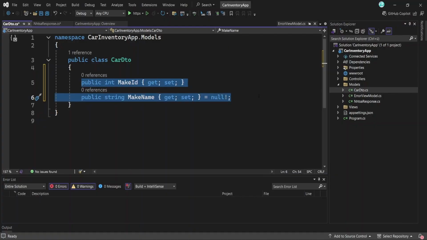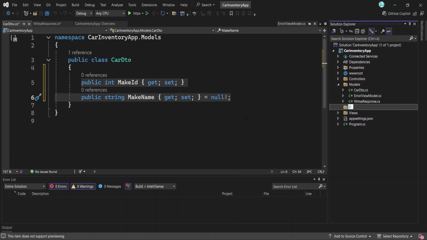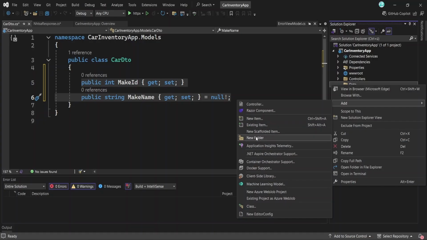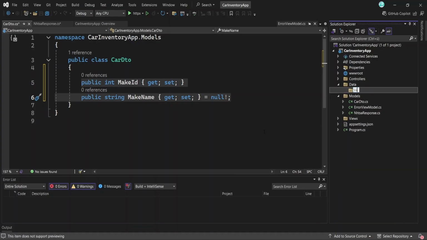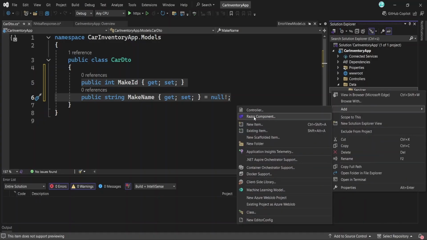The second step now is actually to go ahead and create our service. So inside the service, this is where we write the functionality to consume the API or to make any major functionality in our application. And as a good practice, we need to firstly create a couple folders, a data folder. Inside of it, we store all of the services of our application, even though in our case, we're going to have only one.